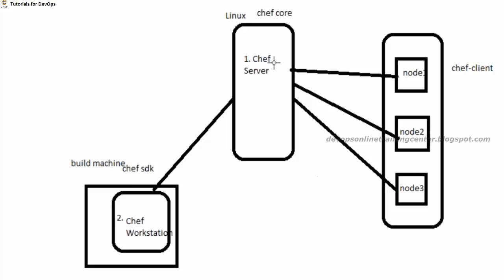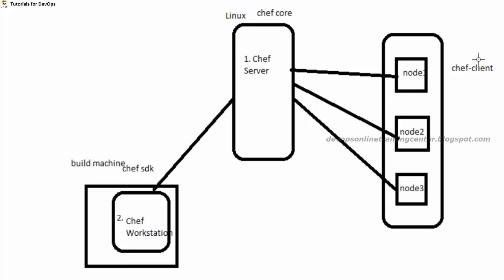So ultimately the chef server is going to be an entire centralized system that will control your deployments, that will control your nodes, your servers, whatever you call it. So you will be running the commands by pointing to the chef server. And your chef server will take care of communicating with the nodes, getting the artifacts and running the scripts and all of them. So this is the 3-tier architecture of your entire chef components.